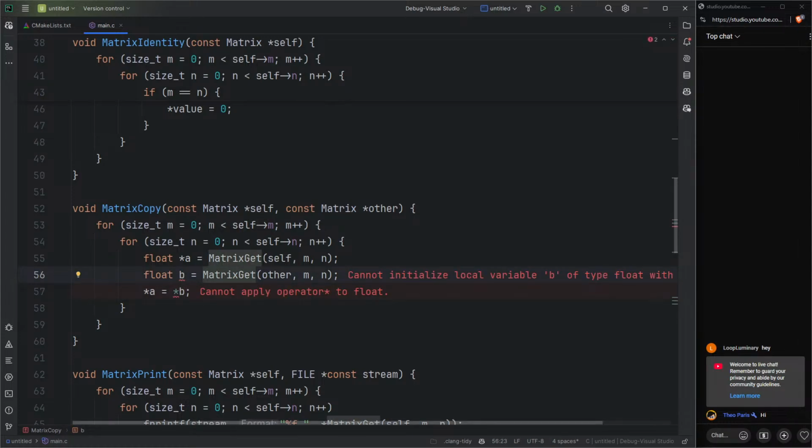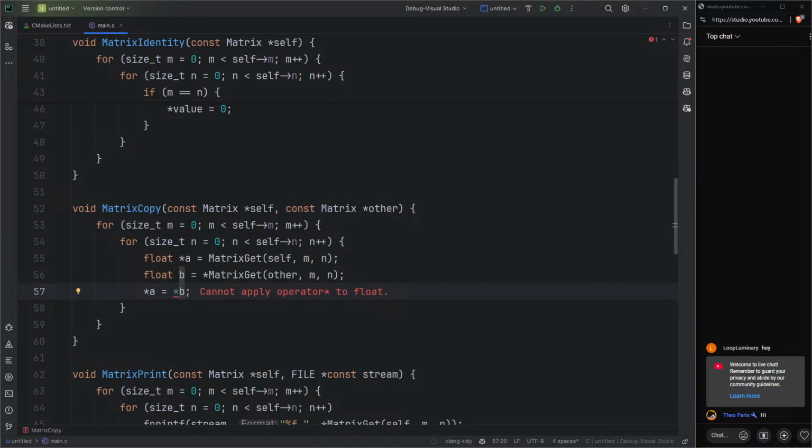Or else you could just directly do this. So we're dereferencing B to get the actual value. Then here we're dereferencing A to set it to B. There we go. That should work.